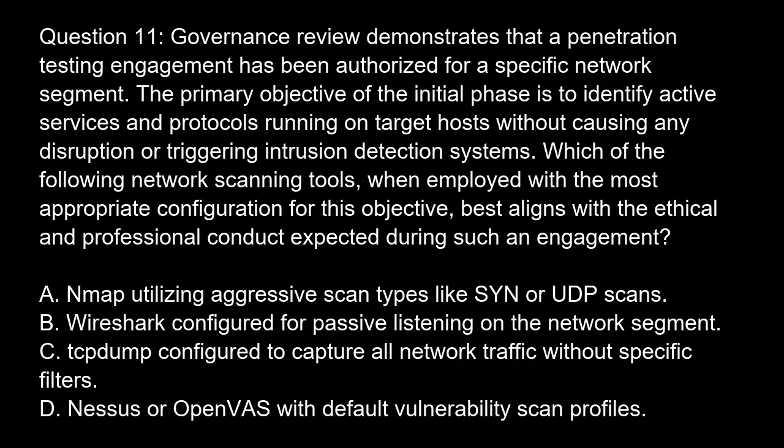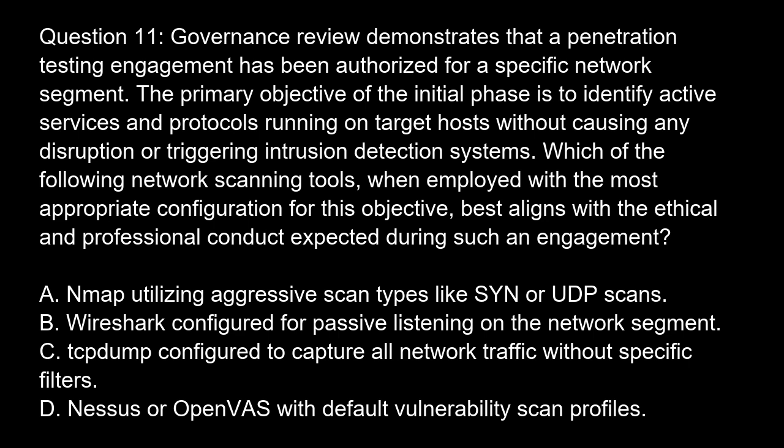Question 11. Governance review demonstrates that a penetration testing engagement has been authorized for a specific network segment. The primary objective of the initial phase is to identify active services and protocols running on target hosts without causing any disruption or triggering intrusion detection systems. Which of the following network scanning tools, when employed with the most appropriate configuration for this objective, best aligns with the ethical and professional conduct expected during such an engagement?